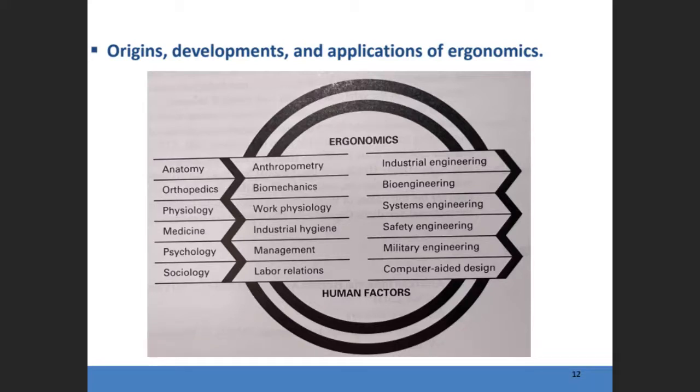These are also required from you. You need to know the application of industrial engineering comes from which origin. You need to know, for example, the application of medicine based on ergonomics, how it will be. It will be in the form of systems engineering. How will be the application of physiology based on ergonomics? It will be in the form of systems engineering. Okay.